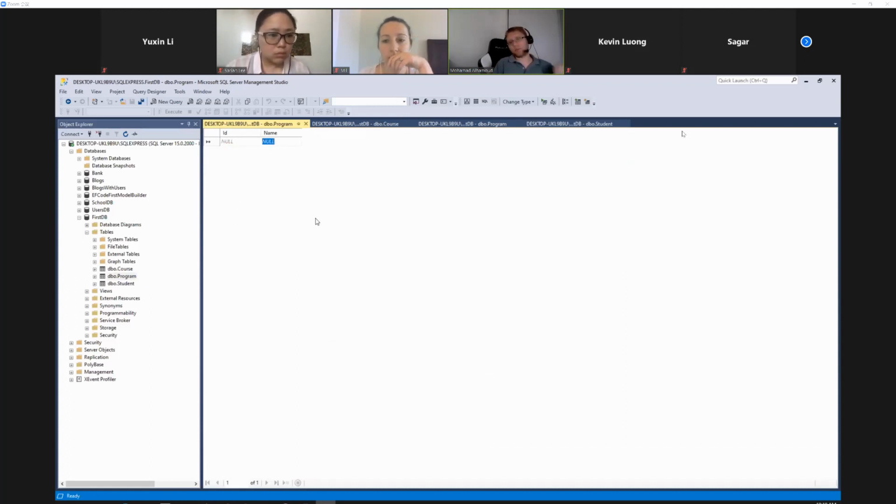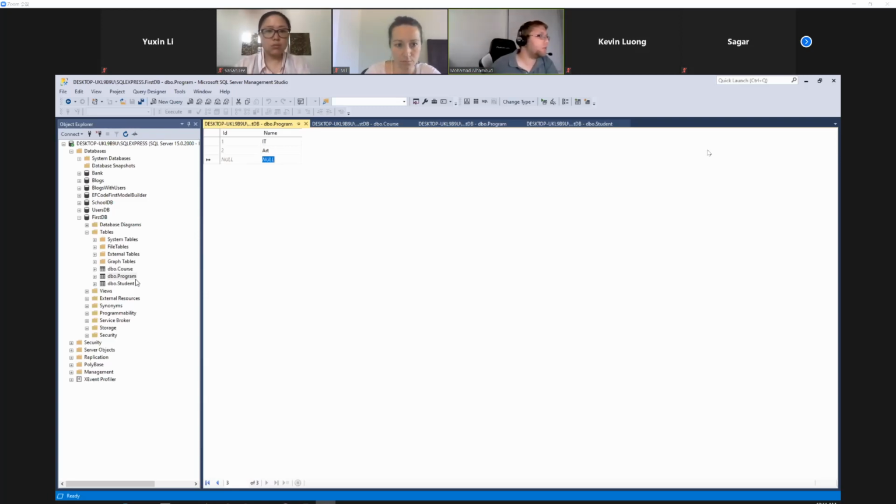So here you can insert some data. Of course, you can't insert the ID because the ID we said is auto inserted and auto incremented. So for example, first program is IT program. Once you click outside, it will be saved and you will notice the ID was generated for you. It started from 1. The next program, let's say it's art. Just click outside and now the ID is number 2 and you have those 2 programs.